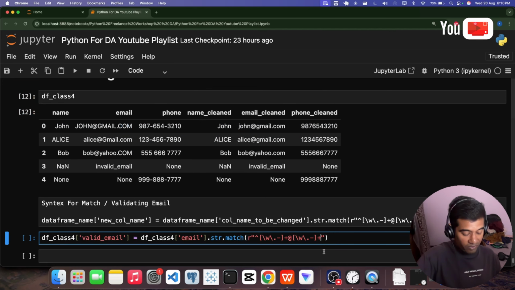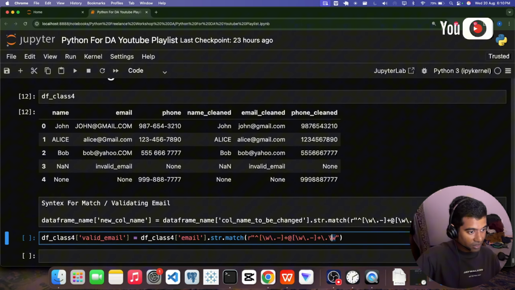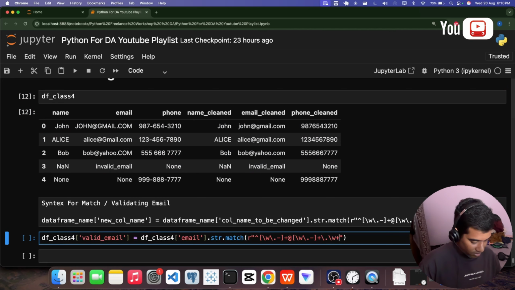For dot we have this \., and com, in, org are all letters, so for letters we have \w, that's it. And it should end with the string. So these are the main things, ending with the string, that's it.